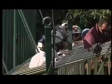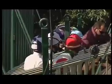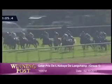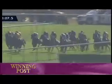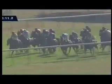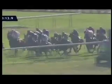5 furlongs. Prohibit, Solpar and Mara Dentro were the early favourites. That's it, they break away. Mazamar, who's playing up, has missed the break. Tangerine Trees is one of the best away. Captain Dunn is up there as well. WizKid and Prohibit towards the rails. Bluster's just in behind them. Mara Dentro towards the outside of runners.